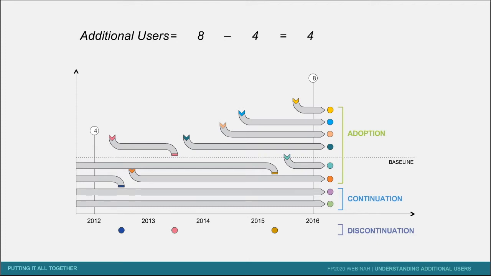Note that if we had counted adoption episodes over the 5 years, we would have counted 7. These individuals are represented by the lines which curve upwards with colored arrows at the beginning. If we'd counted adopters still using in 2016, we would have counted 6, since the pink adopter discontinued use between 2013 and 14. But neither of these numbers is the same as additional users in 2016. As we've seen here, adoption and additional users are not the same thing.